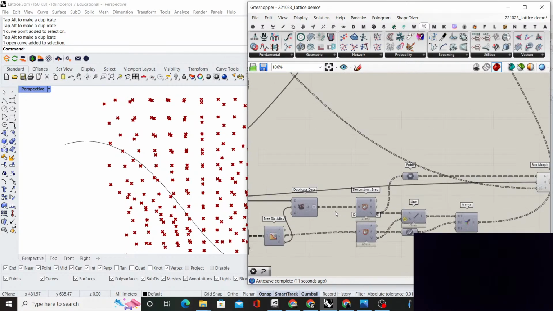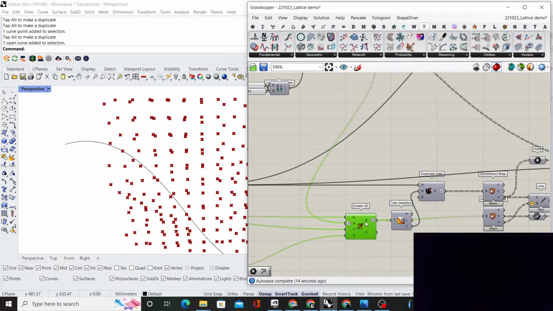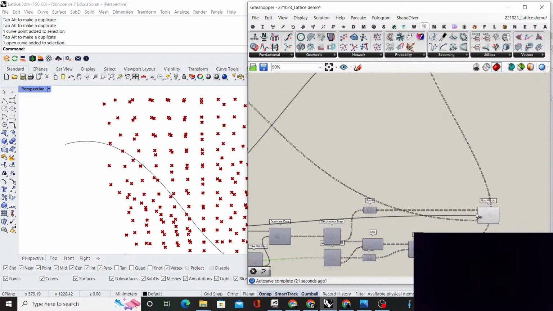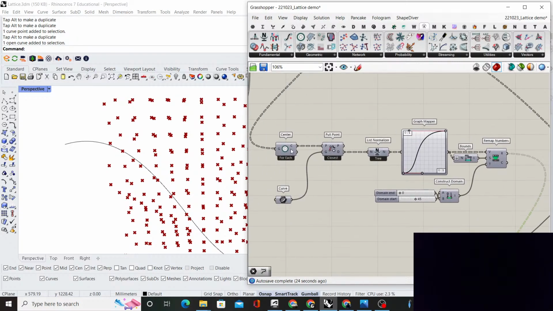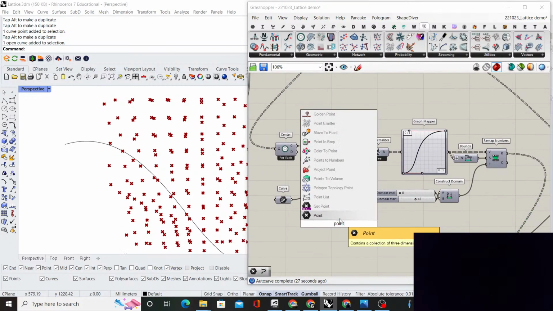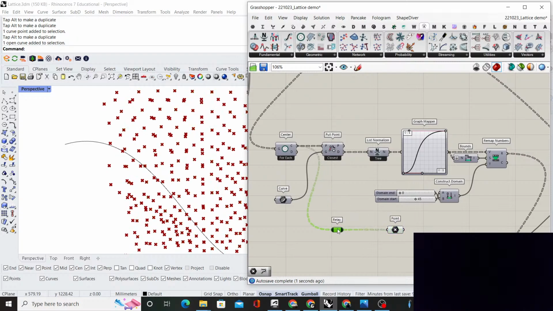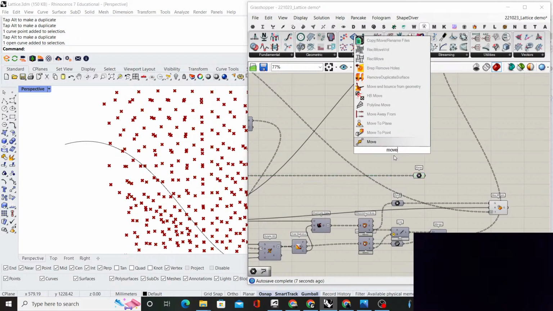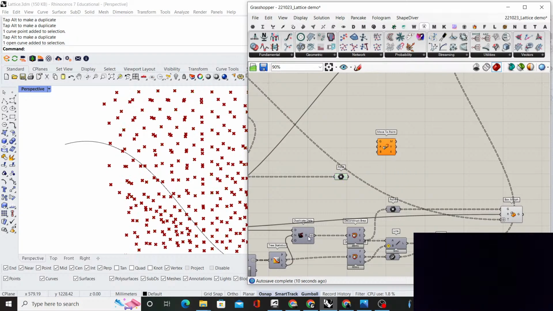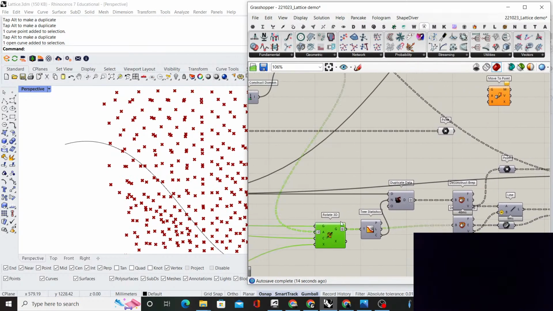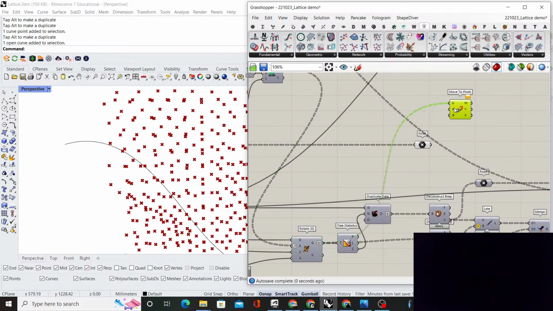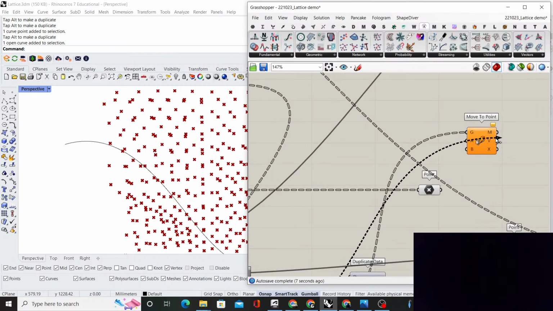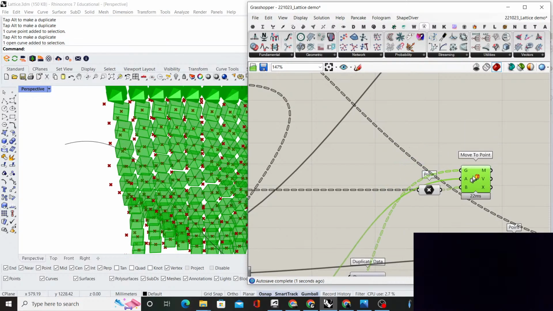And now what is important is to place those rotated boxes from here. It's important to take them and place them into those boxes without any deformation. So how can we do this? Well, we're just going to take those centers from here. Again, we use another point container to contain those centers, and I'm going to use the move to point component, a super simple one. I'm going to take those rotated parts. I'm going to take this one center, because it's common for all of them, they all share it. I'm going to place it here. You see?